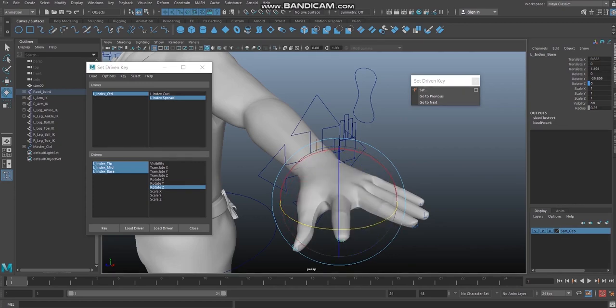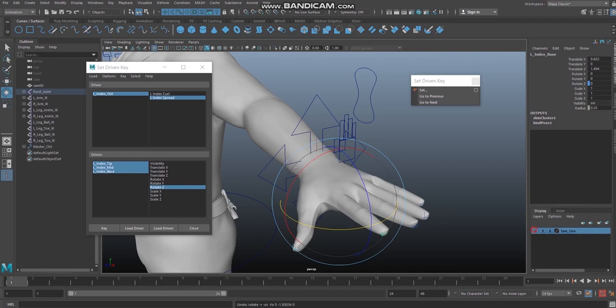Now we have a different selection method for selecting the joints to make it work in the rotate Y axis like this for the spread option. This selection is different from the one we did for the curl.